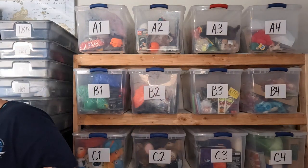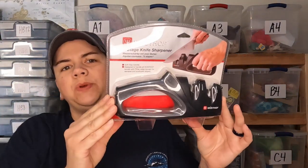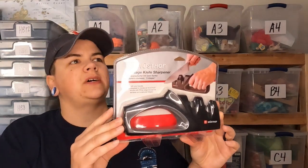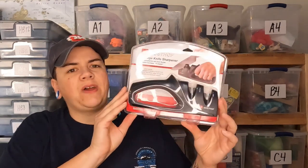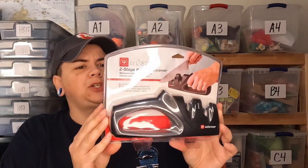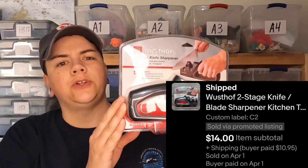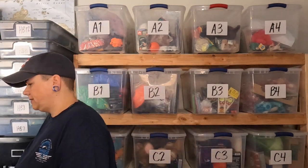Next is a knife sharpener. Last weekend we were out running errands and saw an estate sale sign, followed it, and came across a tiny little estate sale. I found this by the fireplace — asked how much and it was a dollar. We sold it for $14, so a very quick flip that took about a week. Happy with that.